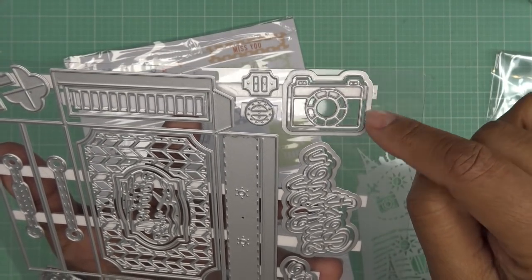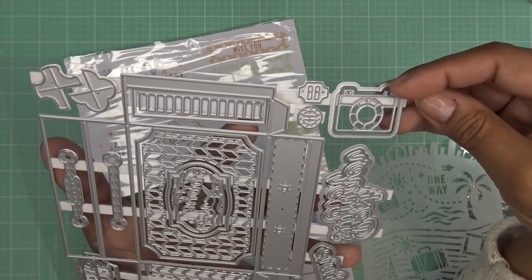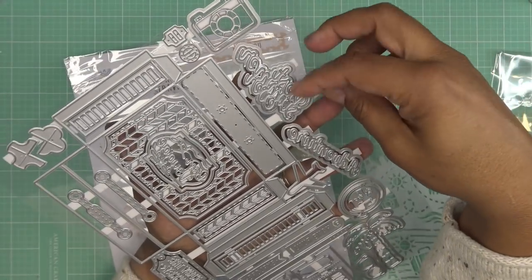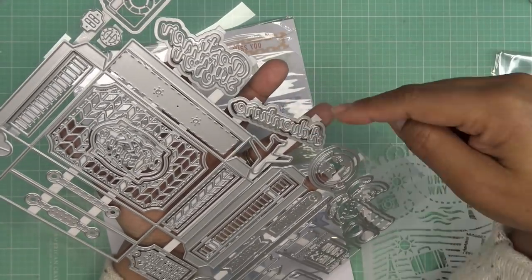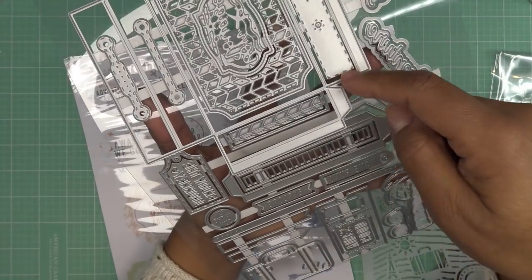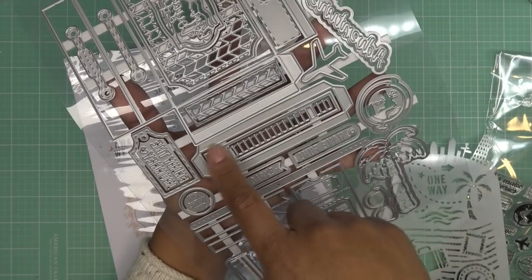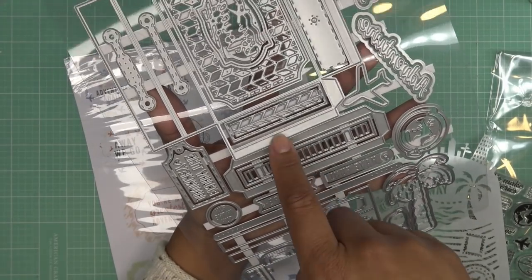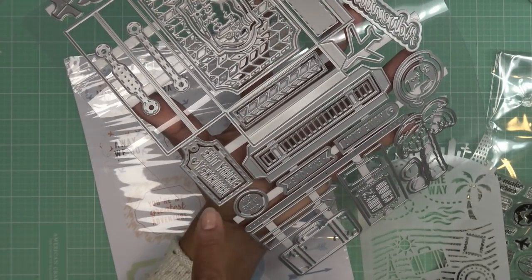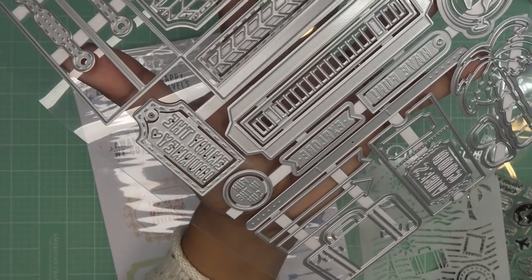But look at this. So we have the little outline, and then this portion is not an inlay, it's going to make its own little decoration, you know what I'm saying? So you have those two pieces. Best summer ever, and then with a background, adventure with a background, we have the little airplane. I'm assuming this is probably one of the sides to put this guy together, or the top or something, right? That's one of the parts that we need. Again, another decoration for that. We have enjoy the journey and a little tag. Oh my gosh, I love a tag die because you can just use this to cut out any sentiment or things that you're using in any project, right?